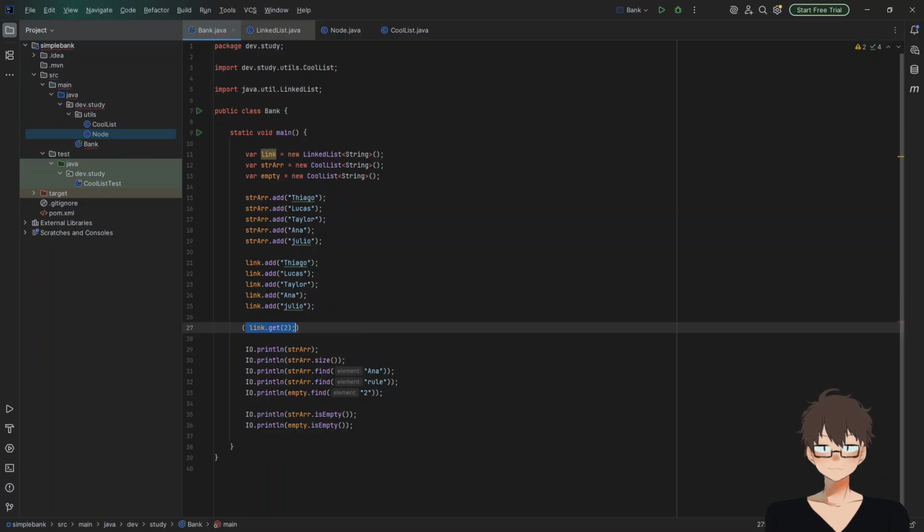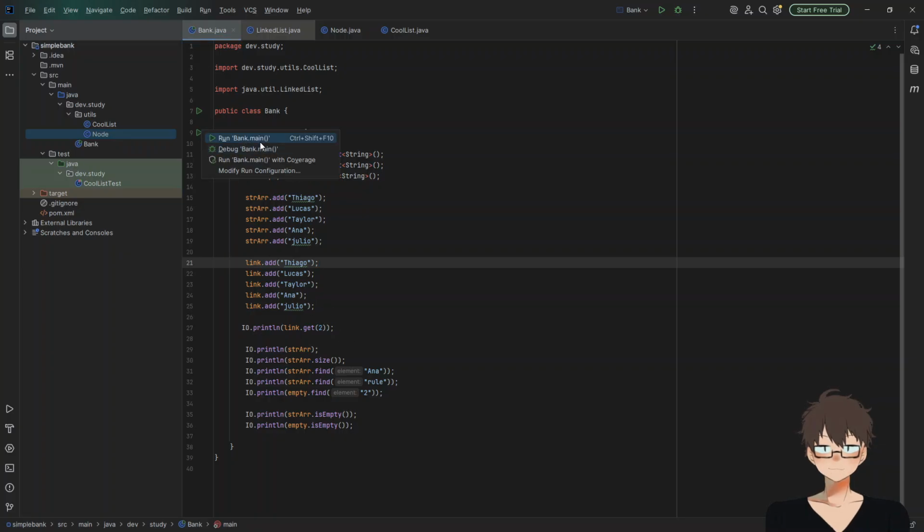Let's put a System.out.println here and run it. Okay, so it gets the information in the field, in the memory actually.